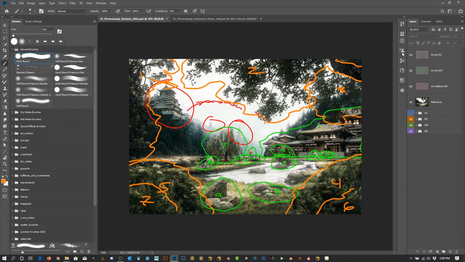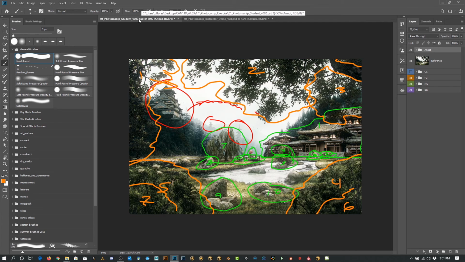All right, so now that we have all this, let's do a little bit more organization. Let's take these elements right here, the annotations. Press Control G on your keyboard to group them, or you could select all the layers and click on the grouping option here. And then let's go ahead and name this annotations. And now that we have all this, you could save it because now it's version 2.